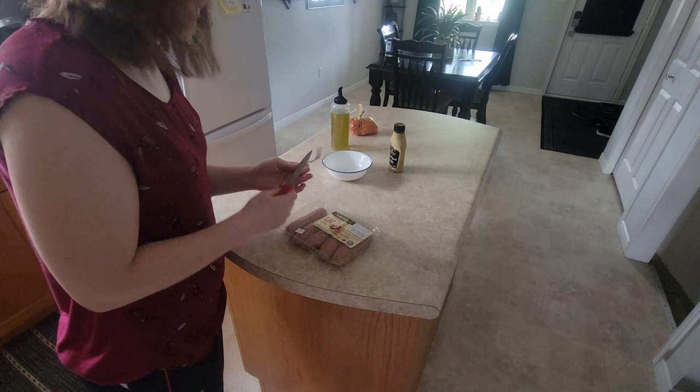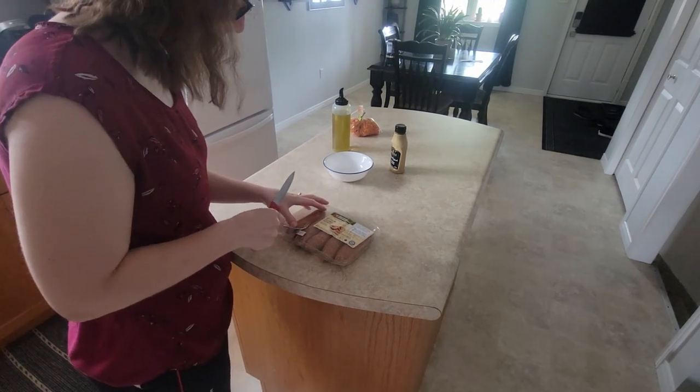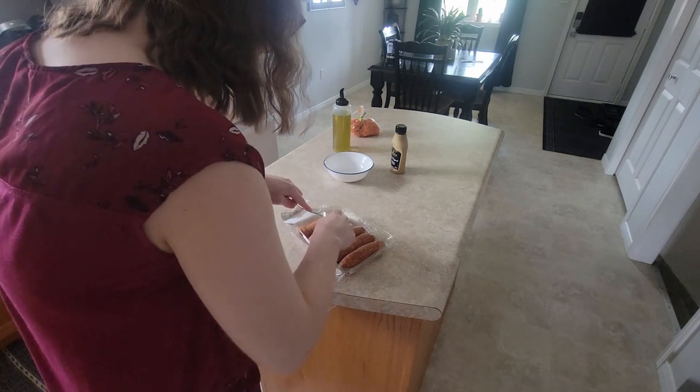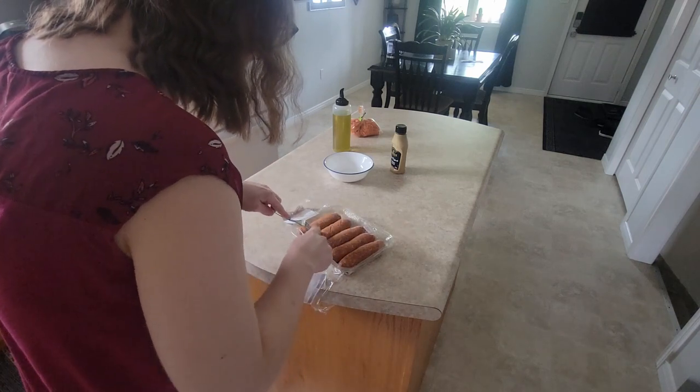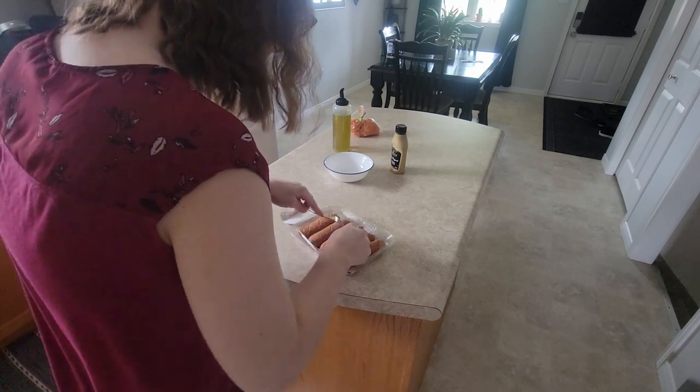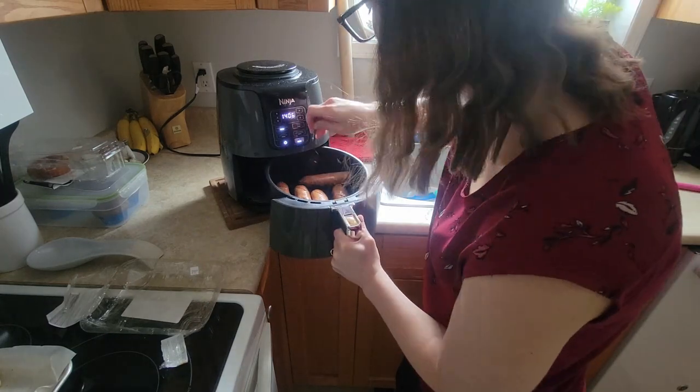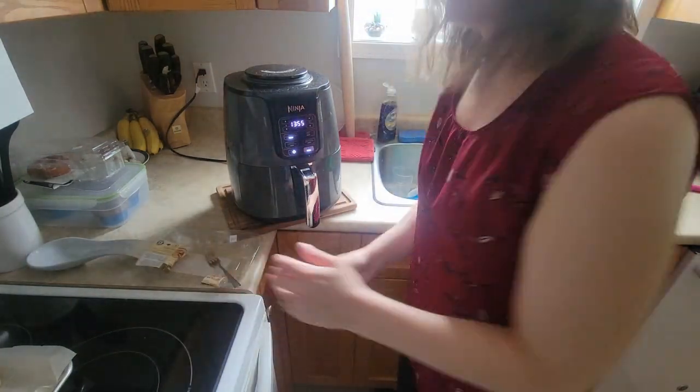Okay, so I'm gonna get these hot Italian sausages ready for the air fryer. And I'm just gonna slice them a little bit down each one. And while that's going, I'm just going to make a really simple carrot salad. It's really not going to be anything but carrots and dressing because I don't have much fresh produce in the fridge right now. So we will just get started on that while the sausage is cooking.